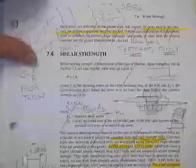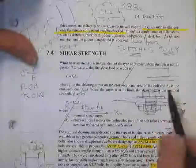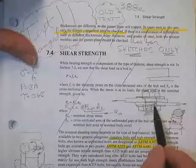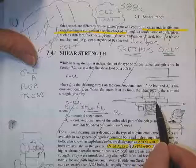Old notes, really old notes, used for the sketches only. Here's a pair of plates to be joined, one's thick, one's thin. Here's the bolt put in there. You'll notice the threads only come up here in a short distance. Therefore, the bolt is sheared through the shank.